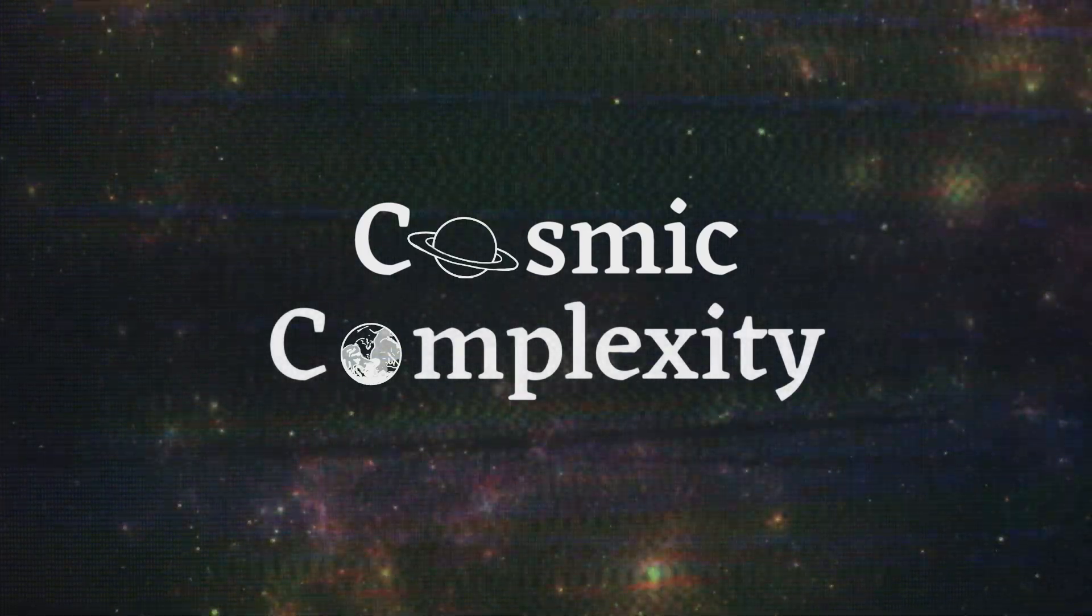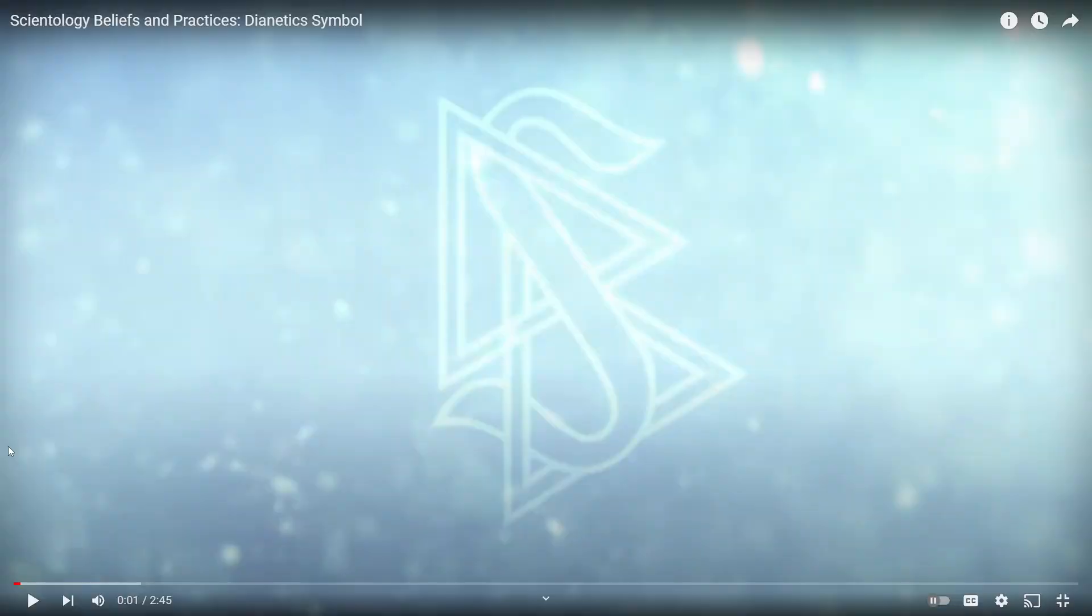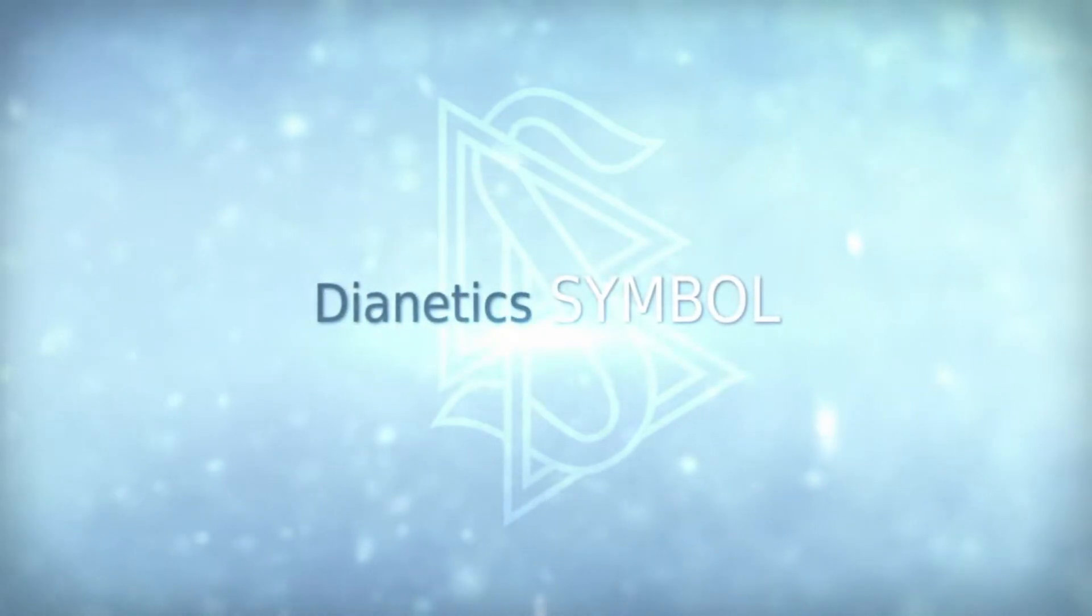So they're acknowledging that there's a spiritual connection even when you're not there. And then the last one, which was the infinity symbol, kind of representing a supreme creator, a supreme being that is infinitely existing. Which, you know, that kind of goes into similar to agnostic, which not they're not the same, but both acknowledge an entity that is supreme. So I find that very interesting. But this one is, we're going to go into another one, unless you have anything else you want to say. No, I'm curious to see kind of what the spiritual side of Scientology looks like. Hopefully we can find more on that. But for now we're going to go into the next one, which is Scientology Belief and Practices, the Dianetics symbol.